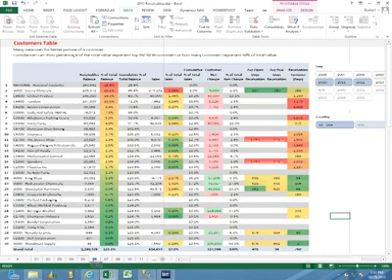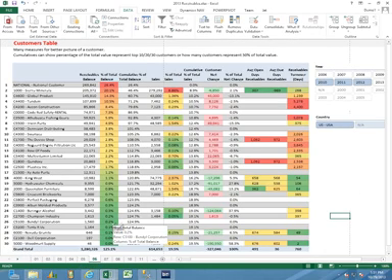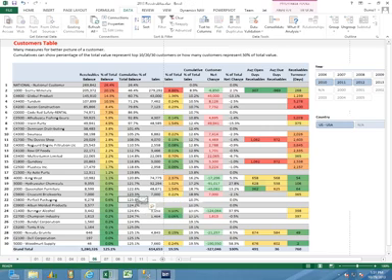So what I want to do is take you to the one that I want to actually demonstrate to you, which is the customer tables report. As you can see, this customer tables report shows you a list of all your customers. For some of you who have seen my demonstration in the past, you're probably looking at these names and are familiar with them because they came from my demo database, by the way. You're not seeing actual customer information here, so I want to make sure you understand that. That's why some of this data might be fairly old, so I'm looking back in 2010, 11, and 12.